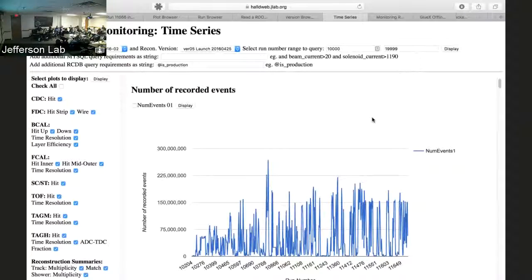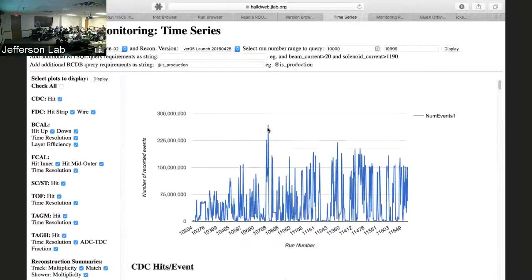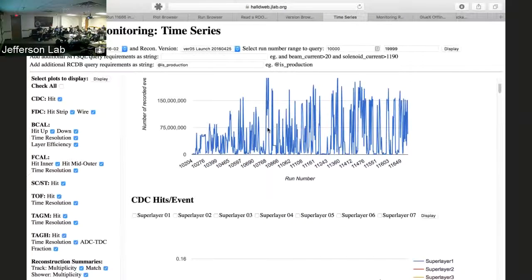The last main one that you can look at, which we're working on adding more information to, is the time series page. It's a little slow to load, but once all the information is loaded, you can look around. This lets you look more easily at various time series of numbers.